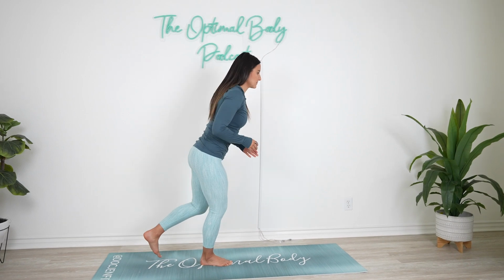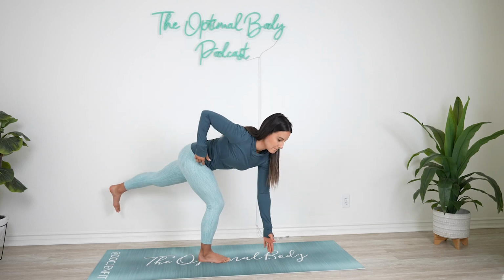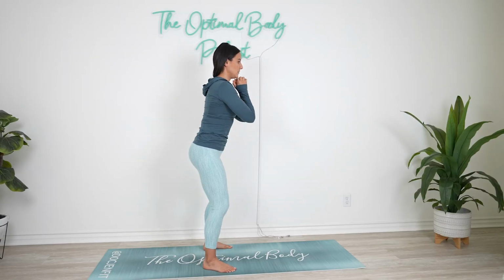So getting into some single leg balance work, maybe getting into eventually some single leg deadlift type work, and reaching in different directions. Like, this is all part of starting to program in different directions within your hip, strengthening and proprioception. And along with that, just doing basic things like lunges and squats. Yeah. Because then you're doing it in more of a controlled pace. Because then after that, the next step is, how do I start returning back to the activities or the sport that I want to be doing?